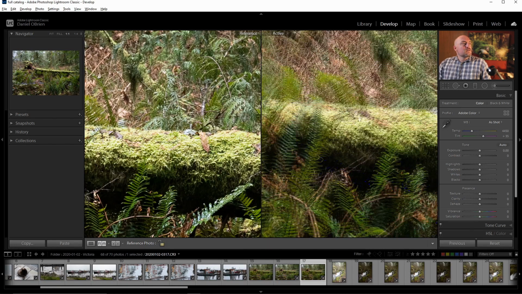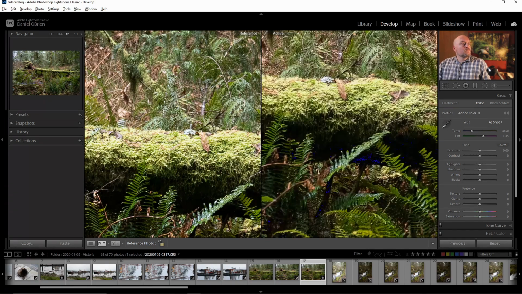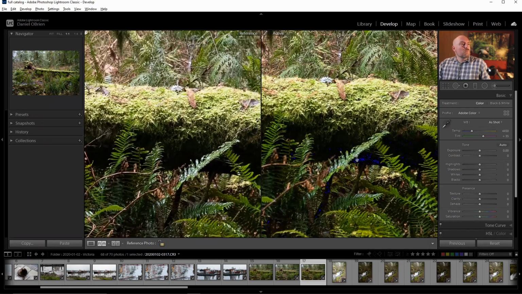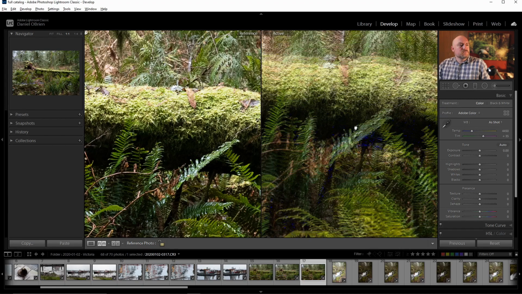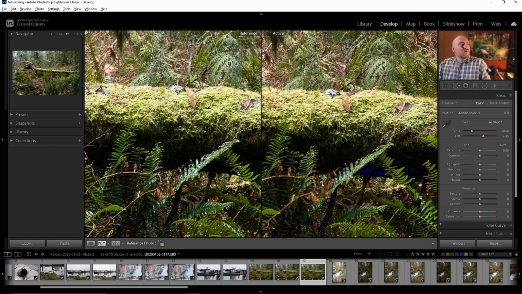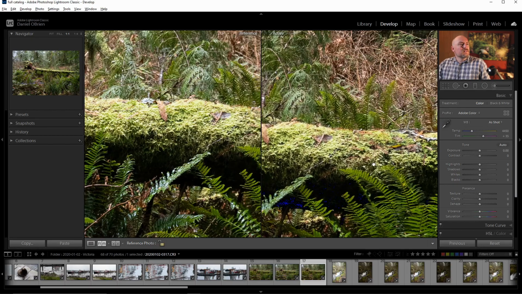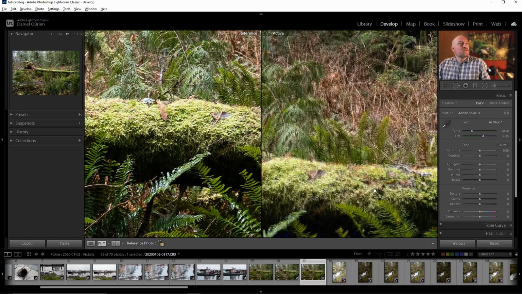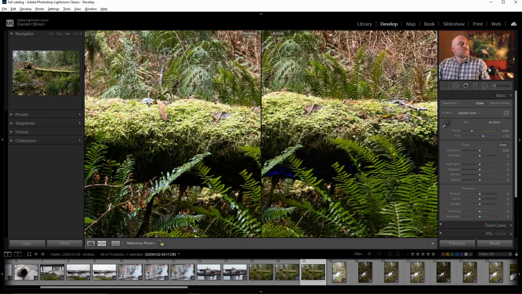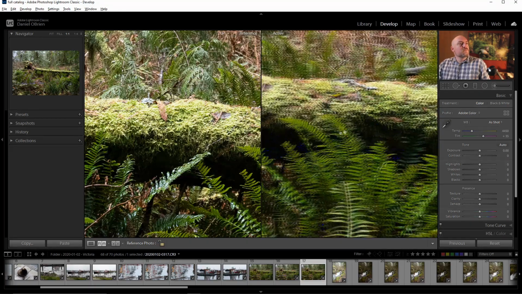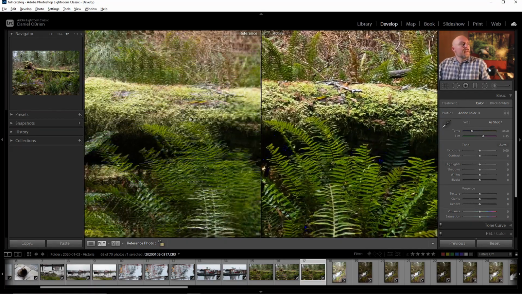So the leaves have a lot more specular highlights on them. They're just really blown out. Same with the moss. The moss is a little better in the version with the circular polarizer compared to without it.